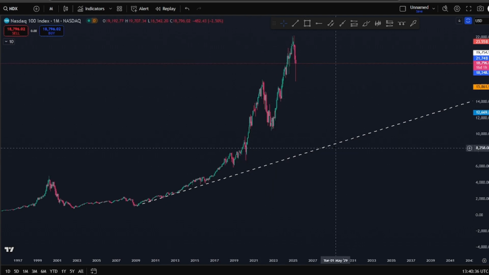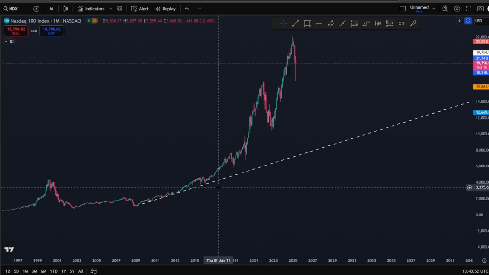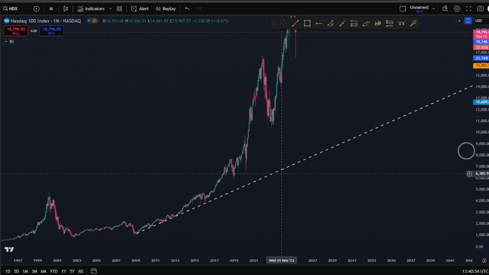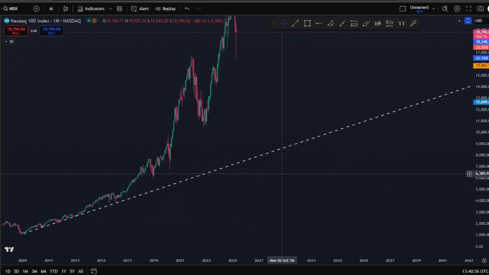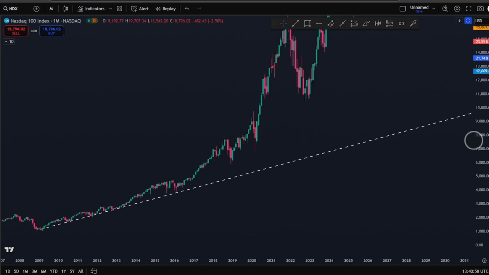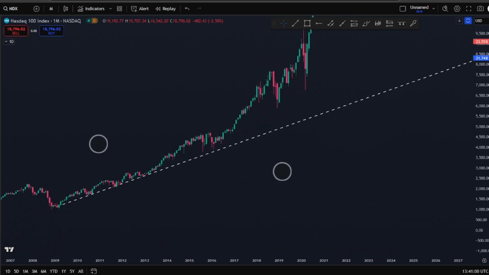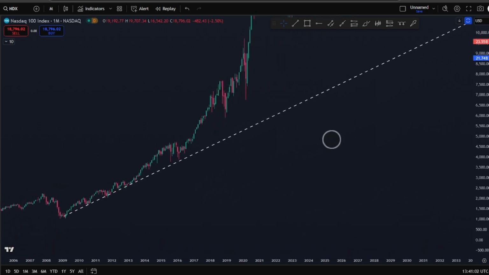So if price ever interacts with this trend line again, you better believe I'm going to deploy all of the available cash I have into the market, assuming that it's not due to complete catastrophe, like let's say the whole world exploded or something. In that case, I probably wouldn't buy anything because I don't know if I would still be here or not. I might not be around. So that is a massive trend line that I am going to monitor and watch for potential interaction.